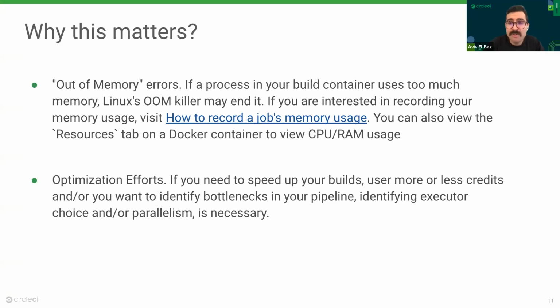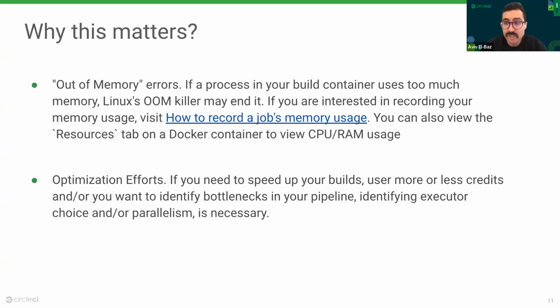So out of memory could be one of those things that limit your builds, or ultimately, how do I say this, prolong your workflow from running in a proper manner, right?